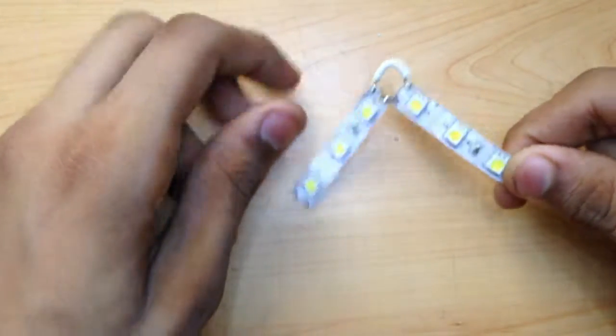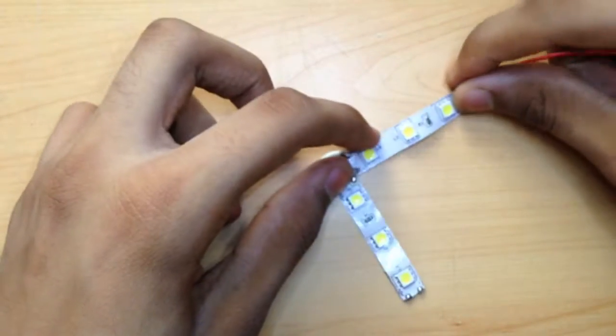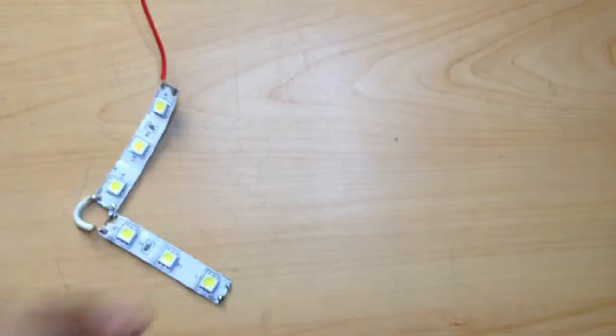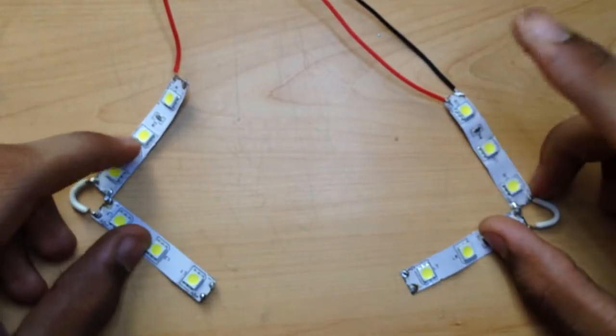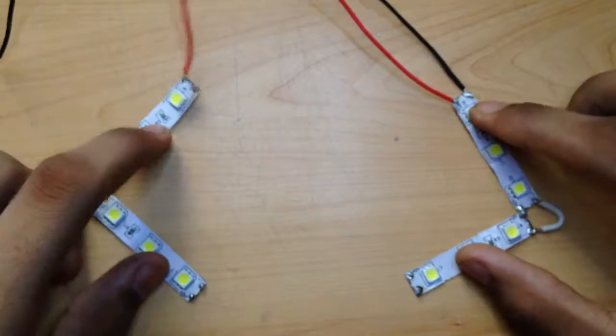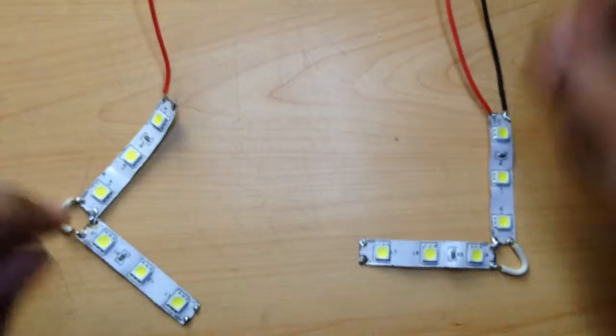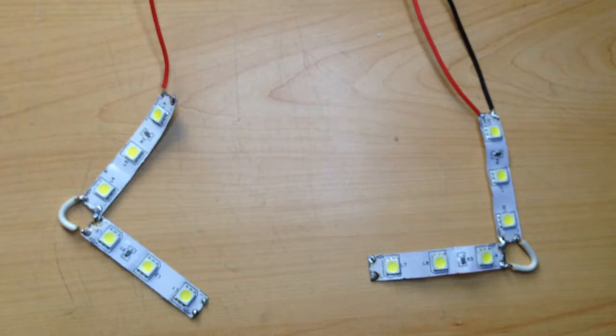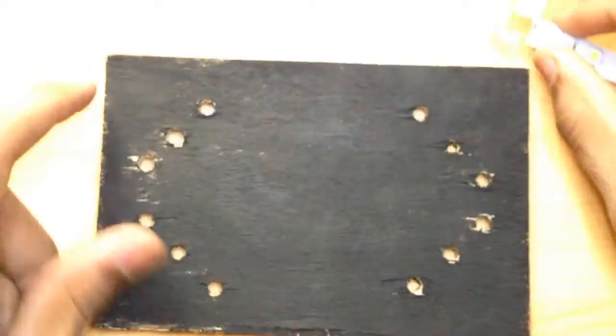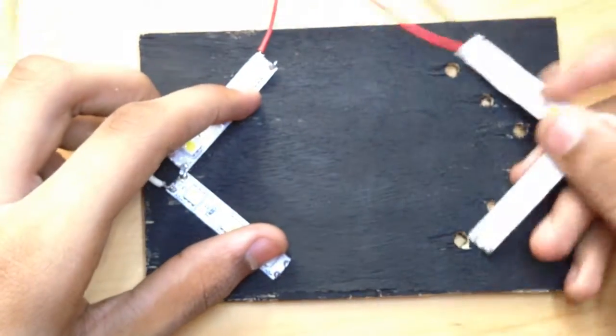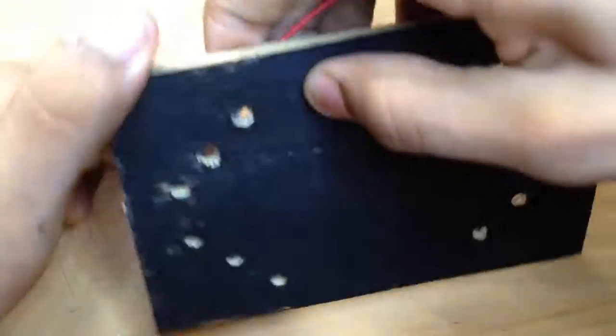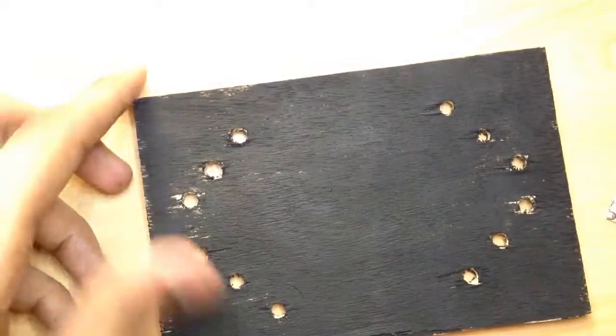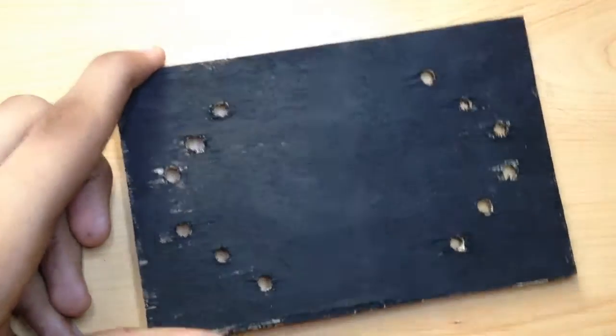These are my LEDs. I have sticked them in such a way that they look like arrow and joined the wire here. I have made two of them. The second one is here. So these will indicate the right turning and the left turning, and when both on hazard light, as you know. I have also made a base for them. So if you want, you can stick directly on the board like this. But what I have thought to do is I am gonna place them backside, like say this way. So what will happen is that my light will come from here and it will look more tidy and good.